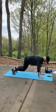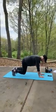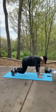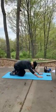Back into that plank, hover, slow, tap your shoulders. Last time each way. Drop the knees, sit back in child's pose.